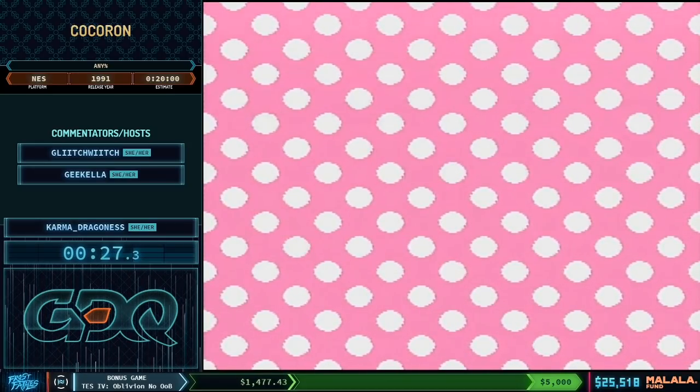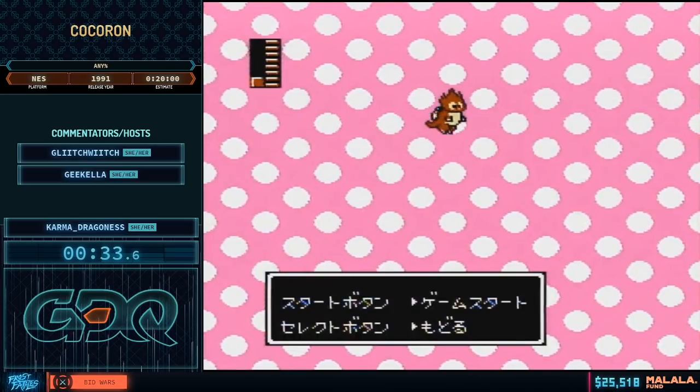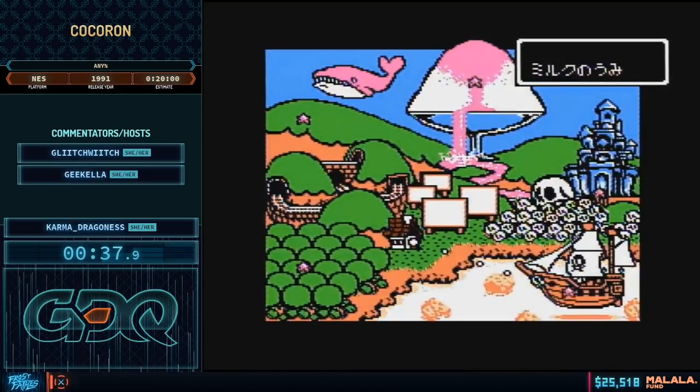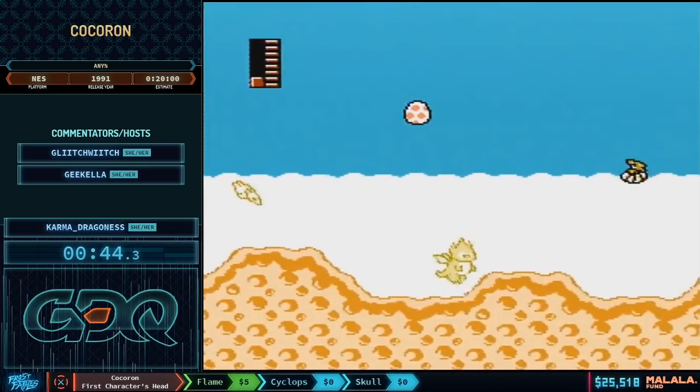So this is our character. It has a ghost head, a wing body, which lets us fly quite a bit, and it shoots shurikens, which do a lot of damage. Obviously, I wouldn't be messing around in that little practice area if it was the speedrun. Well, record attempt, I should say. This is a speedrun still. This currently qualifies as a speedrun.